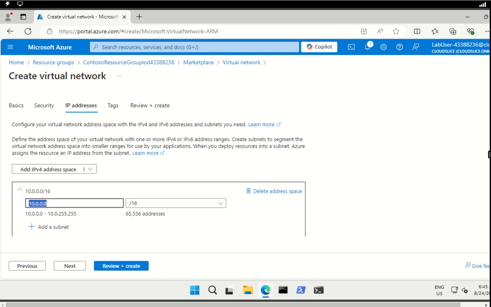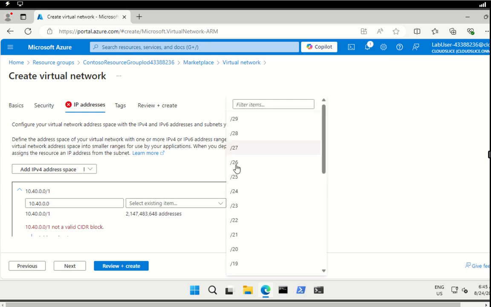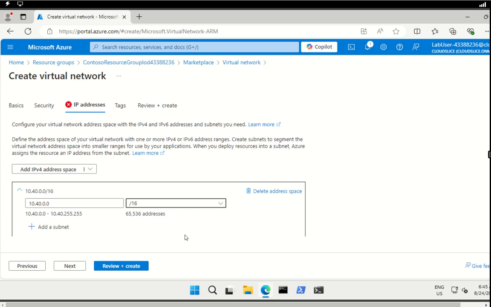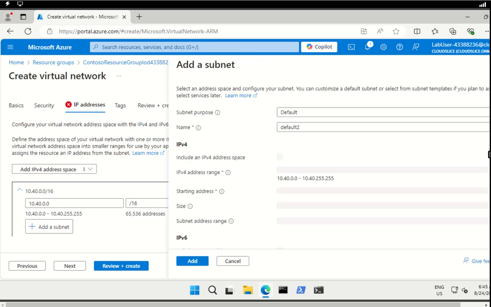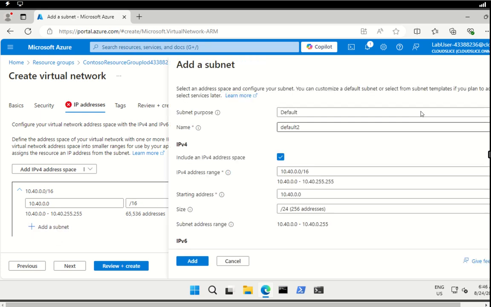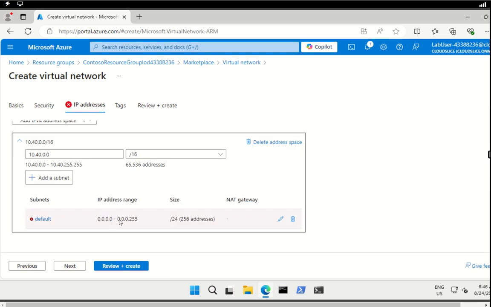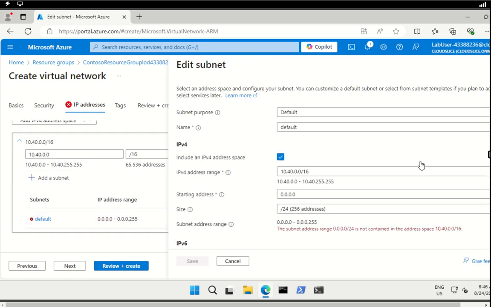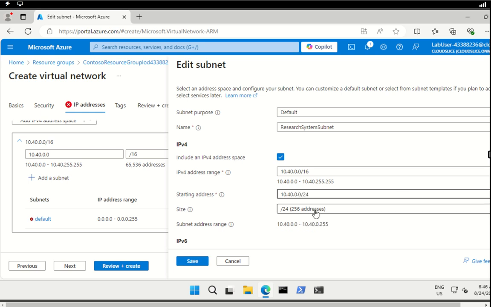The IP address is 10.40.0.0/16. Add subnet, and we only have 1 subnet, but we cancel it. So we are going to update this default subnet to our research system subnet, and the IP address will start on 10.40.0.0/24. Save.